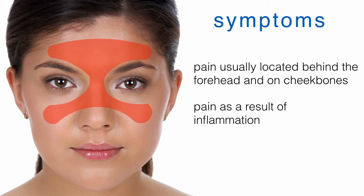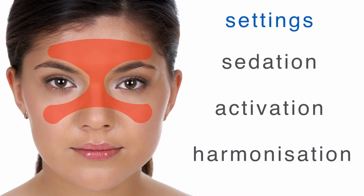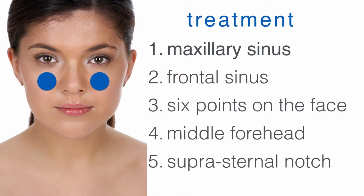So your treatment with a Sanakey is to use settings to address this inflammation and the pain associated with it. In this particular treatment protocol you're going to use 3 settings: sedation, activation and harmonization. So it's good to make yourself familiar with those settings before you start treatment. And the treatment is actually going to be a 5-step treatment.